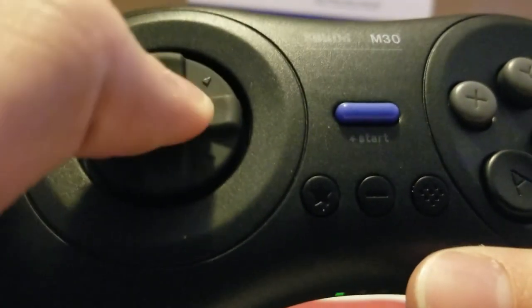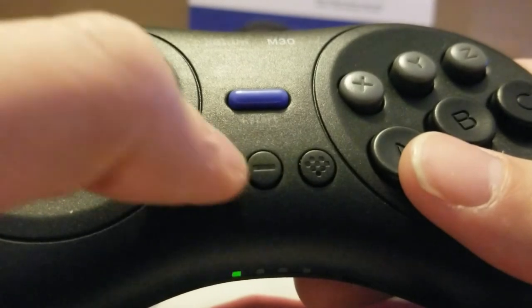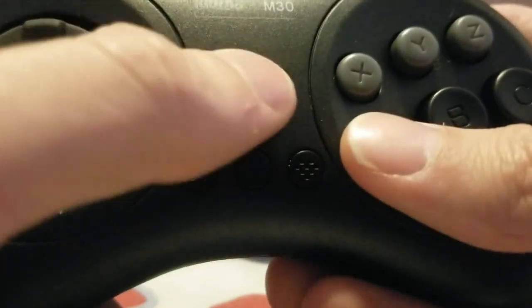Now, when you feel this, it feels really nice. It's like an analog stick D-pad, or they call it analog D-pad, something like that. And I didn't know about the star or the heart-shaped button. I gotta learn what the new buttons look like. So that's the start button. The A, B, C, X, Y, Z buttons, the shoulder buttons, the L and R. That's it so far, and that's the light right there. Probably need to update this on the computer, so I might have to go on the laptop right there, so I have to pause the video.